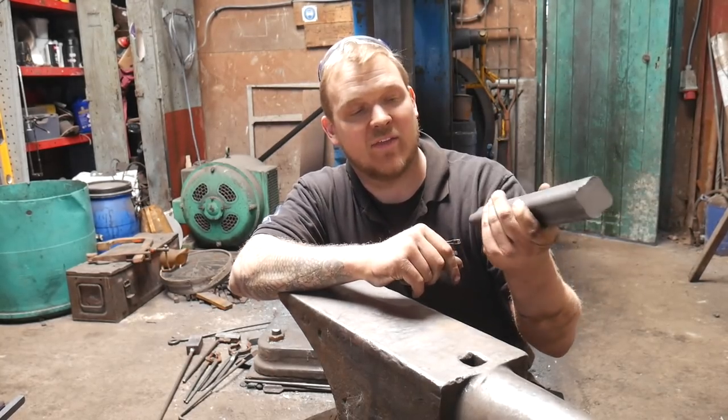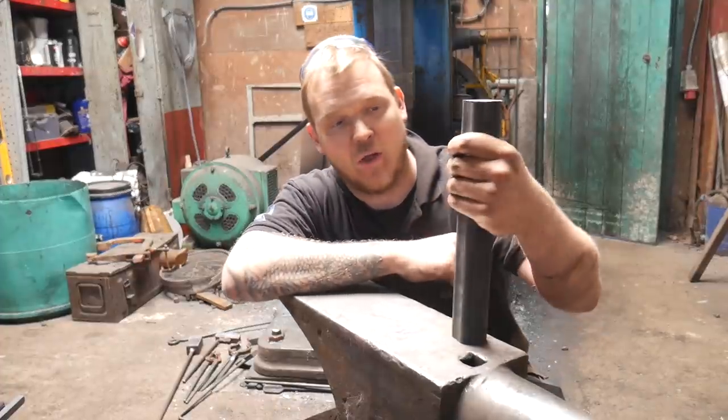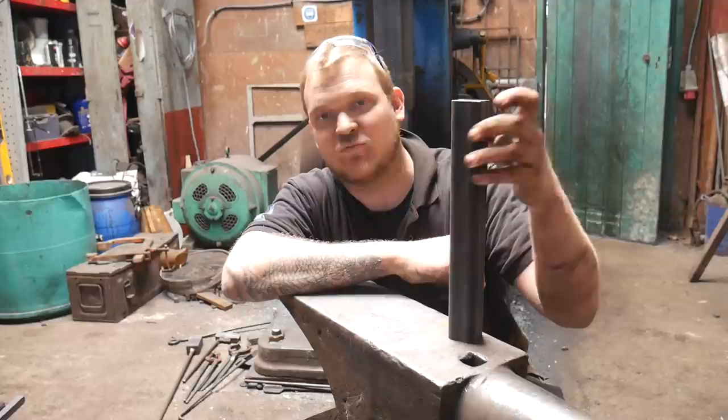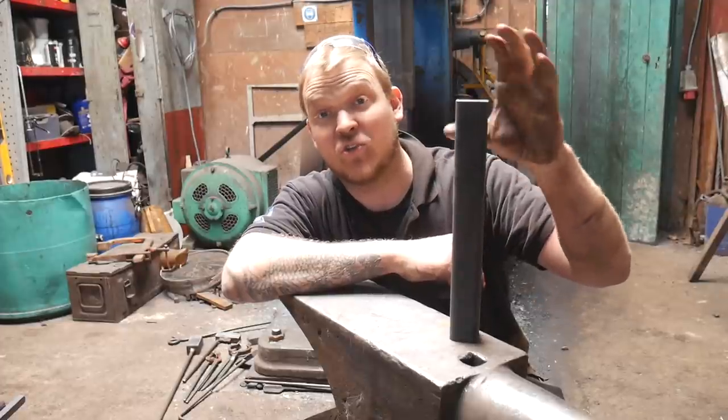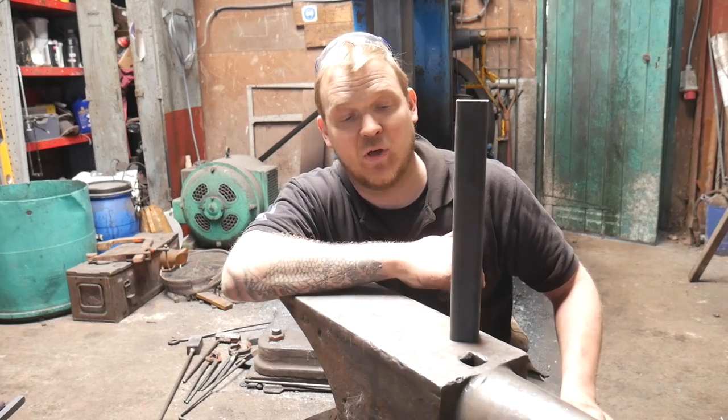He's given me this material to play around with, and this is a perfect opportunity to test it. So I'm going to get my boy Elliot to forge this round, or forge some of it round, and then we're going to draw it into a short taper. And that's going to be our punch to put our hole in our massive bit of steel.